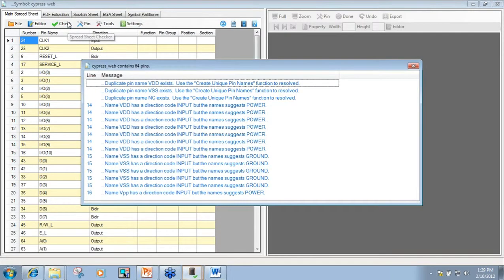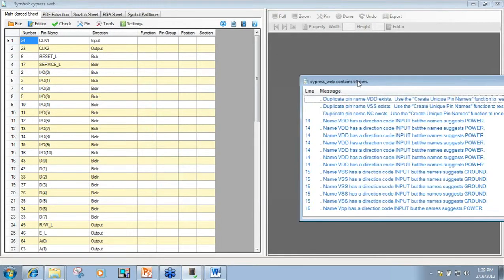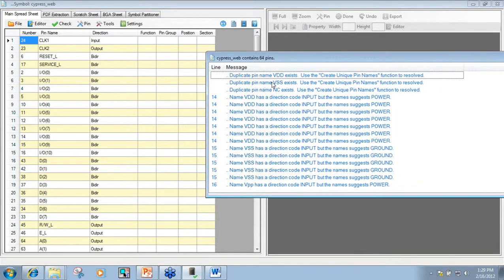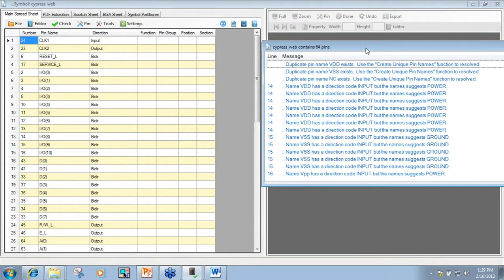Again, if I do a check, I get some other warnings. But you'll also notice that when I did that, it expanded the bits. We flattened the bits to accommodate each actual independent bit. So the warning messages that we got here were that we have duplicate pin names. So some CAD systems do not handle multiple pin names being identical. So they have to be incremented in some way. So we can do that automatically.